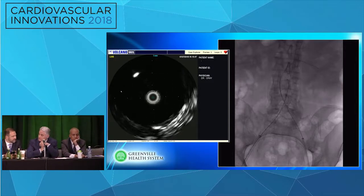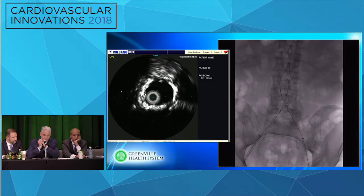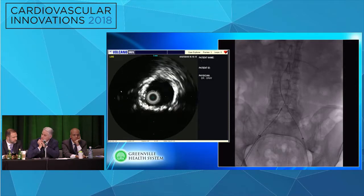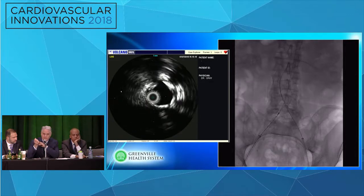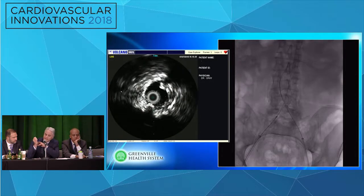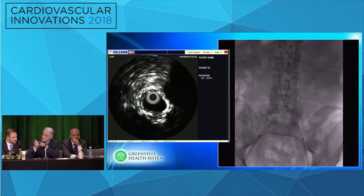He does a ton of aneurysms, as you know, and Venki loves to use IVUS on all of these. There's our aortic bifurcation, with the Phillips system. And he does it for two reasons. Number one, just to make sure of the sizing. Now we're on our common iliac here. CAT scan images and IVUS images, and in a moment you'll see what our internal iliac comes off at. At the time of the implant they are actually saying the same thing in terms of diameter.